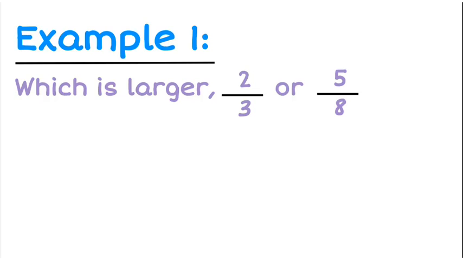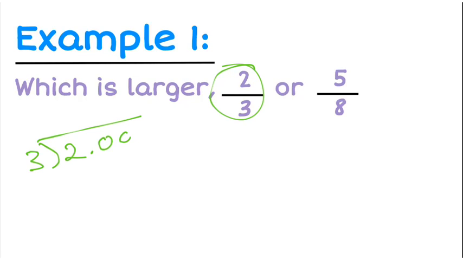So first of all, I'm going to start with the 2/3, and I want to convert that into a decimal. So I am going to do, how many times does 3 go into 2? And remember, I can add 0.00, I can put as many zeros as I like. So 3 goes into 2, can't do it. But 3 goes into 20 6 times, because 3 times 6 is 18, so that would give me a remainder of 2.